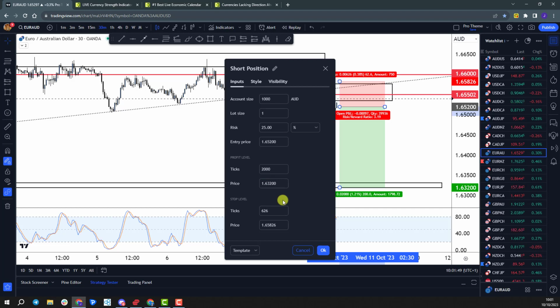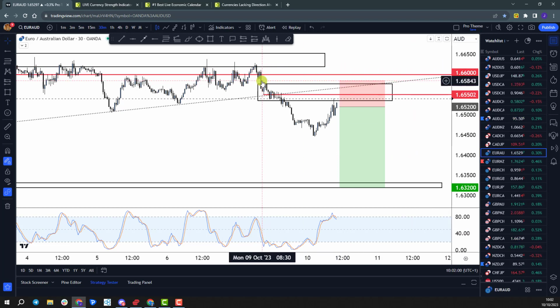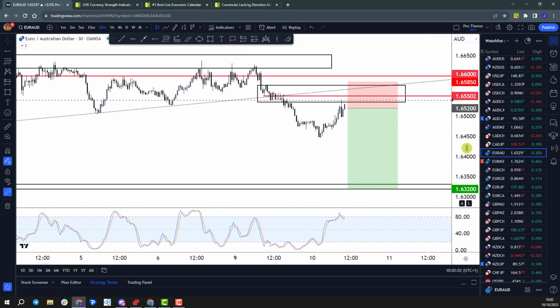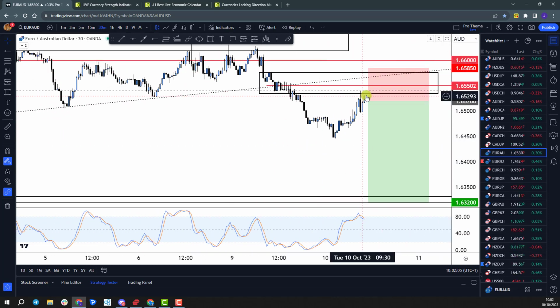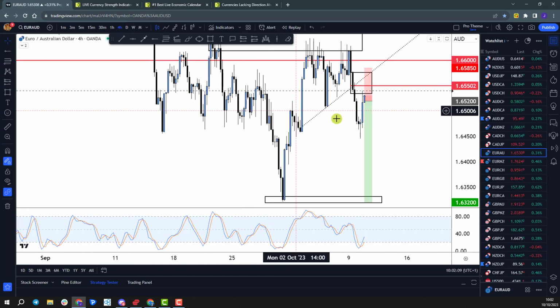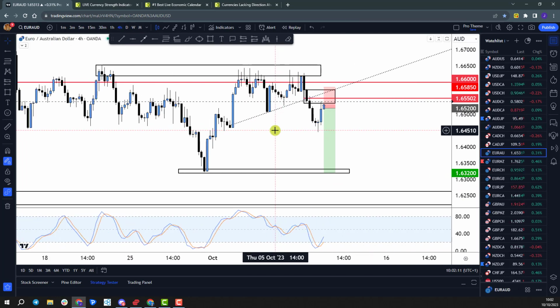163.20 could be targets. That gives us a nice round number of 200 pips. Our stop loss then could be more around about 65 pips maybe, just to give us a little bit more breathing room above that high. So that's what I'm going to look for there. I think a breach into the 165.40 area, if we get the rejection, then it could be looking good for a little bit of downside.